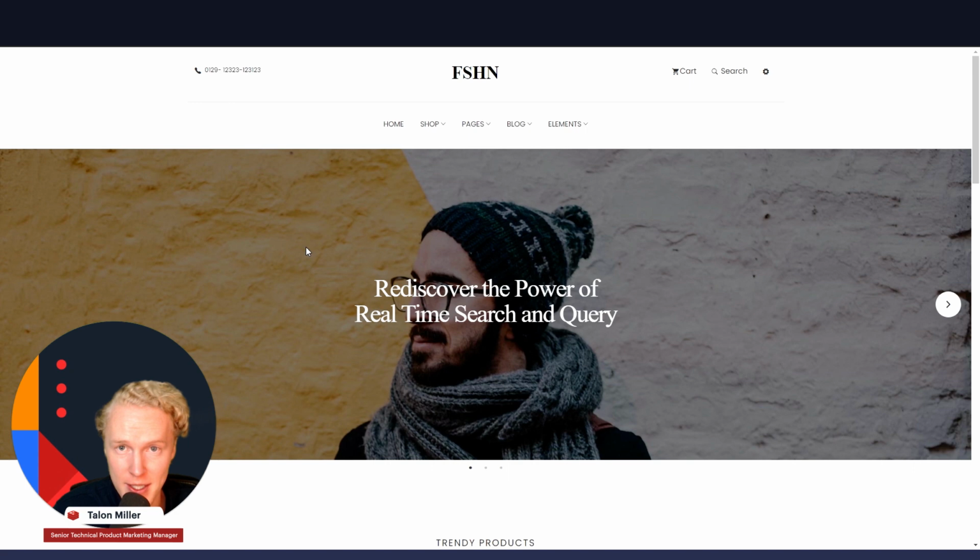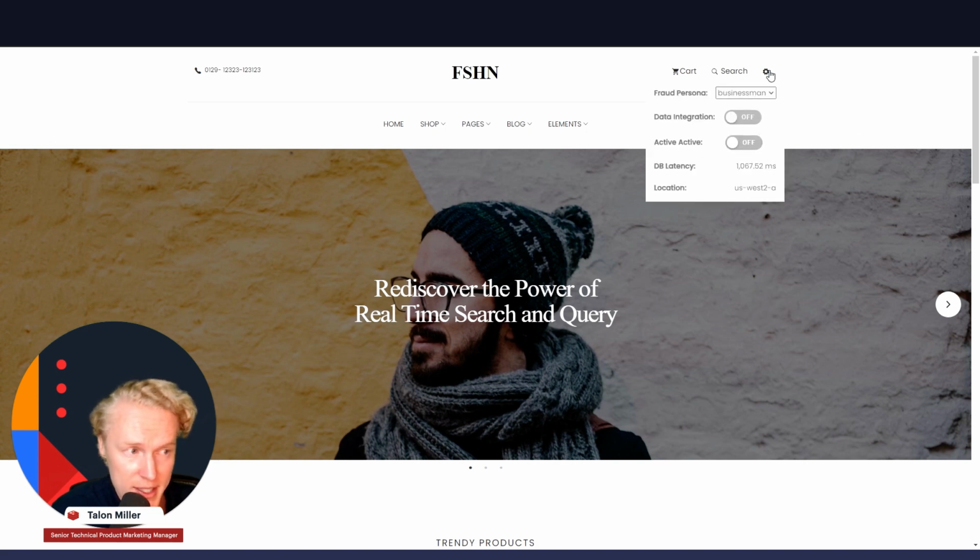In this demo, we'll be looking at an e-commerce website that is having difficulty keeping up with its increased traffic. Like in our previous demo, we'll see how this website performs just on its SQL-based database, and then turn on Redis Enterprise to see how the performance changes. So we'll go ahead and take a look. Currently, our database latency is over 1 second. And once we turn on Redis Enterprise, we'll not only see the increase in performance and speed, but also additional features as well. So we'll go ahead and enable that.